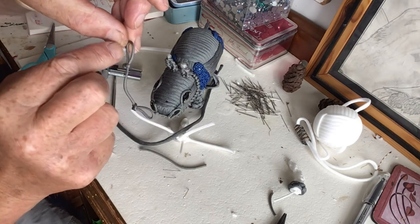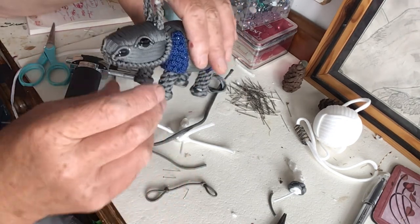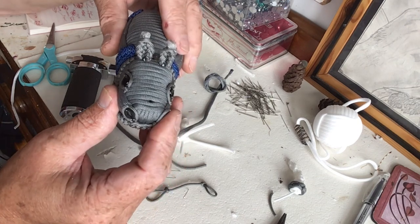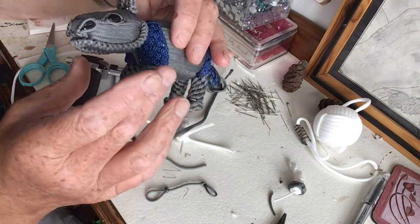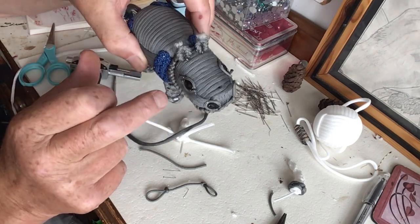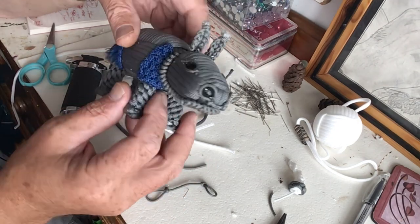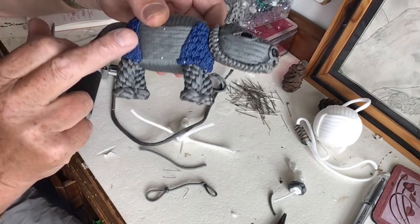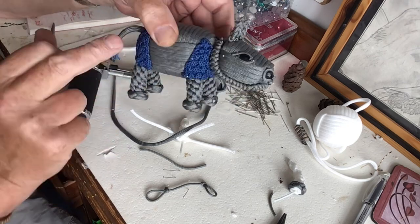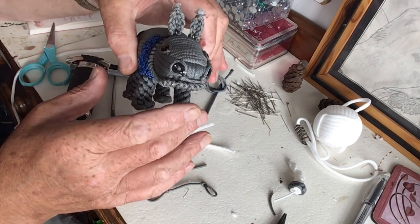And then we'd put a piece of black cord inside of that. What else is there to say about this beast? Not a lot really. I'll get it all glued up. Might even just give it a touch of white on the eye, although the actual gems do shine, sort of thing, you know. Maybe it doesn't need any white on this one. I personally would have had grey armour, but I still do like the blue, but my preference would have been the grey armour. So let's see what it looks like when I've glued it up, and I'll come back to you.